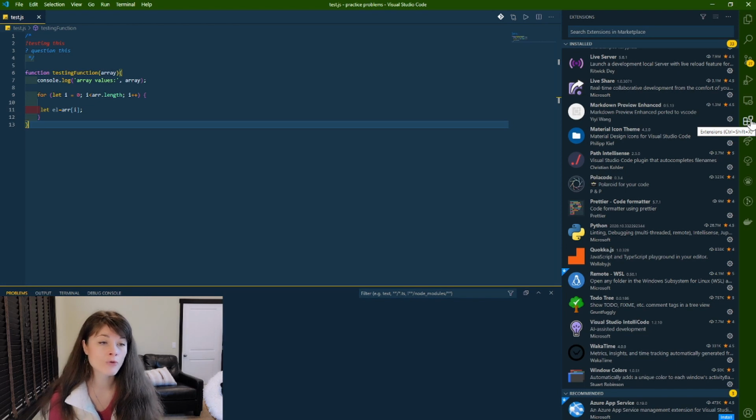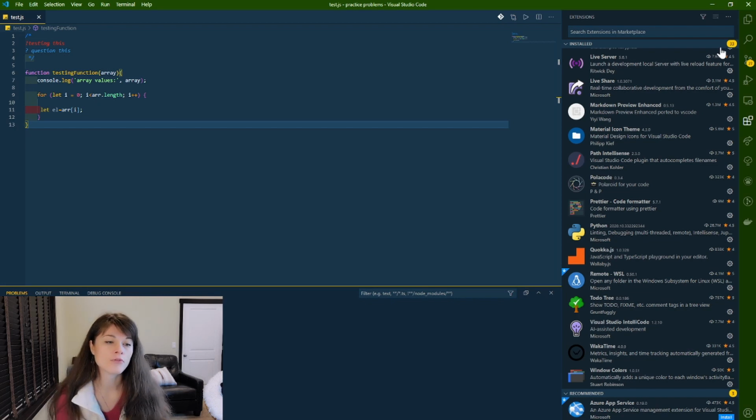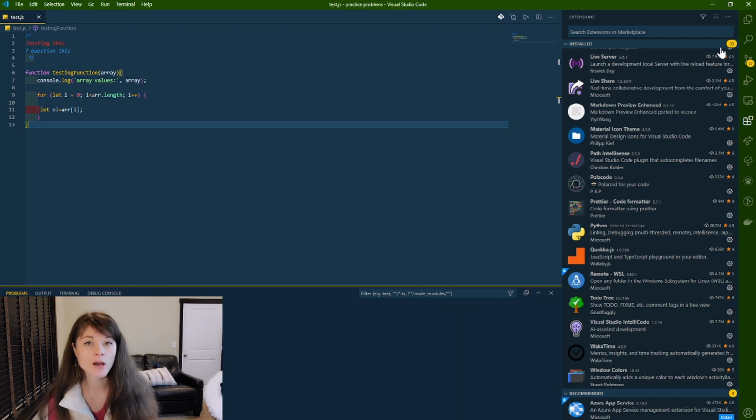This is great for different levels. Some extensions I recommend highly for people who are just learning to code, either JavaScript, Python, or TypeScript, and there are things that are recommended only for experienced people and not for people who are just learning to code. I have my extensions opened, and you can see that I have 33 extensions that I'm using. Some of them are used practically every single time I'm coding, and some of them are used at specific times.